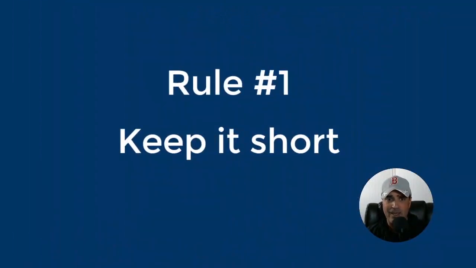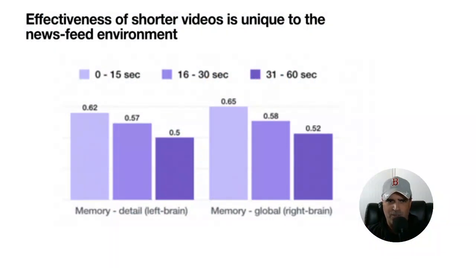Rule number 1, keep it short. Videos with less text drive more attention for the video content. It's critical to stand out, grab attention quickly, and show branding in the first few moments. Videos should be kept short. On Twitter, here's a little graph showing that the shorter it is, the more effective and memorable your video is.